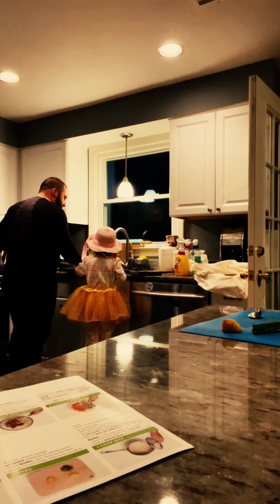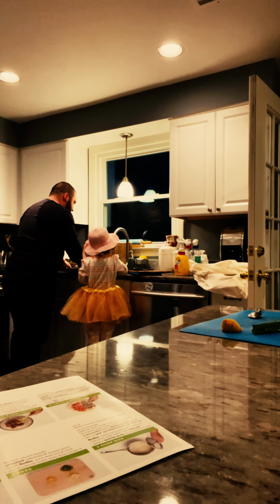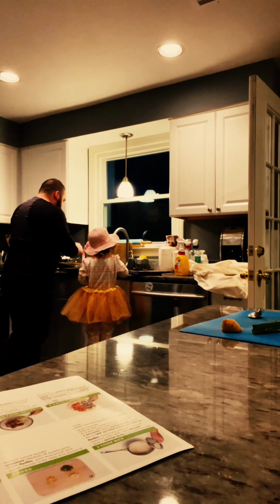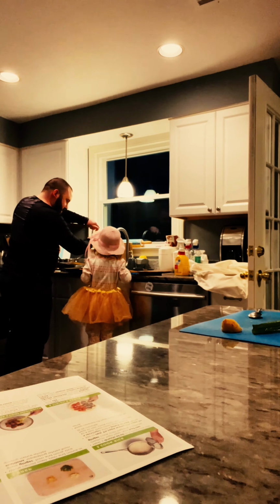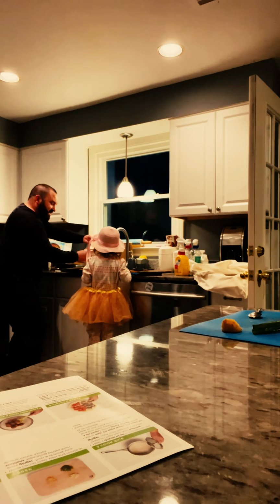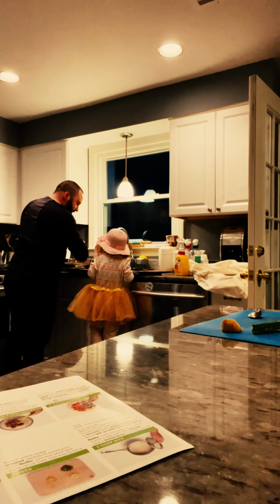And then we're going to mix it all around like this. See? Now it has all the nice oil on it. And then we're gonna do a little salt and pepper. Salt and pepper? To give it a little bit of spicy flavors. You're a proper chef. You taste and you see how everything is.